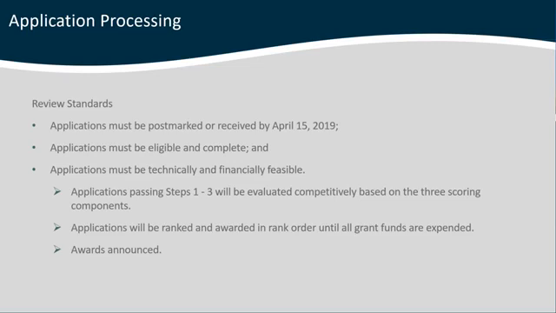So in terms of processing the applications, applications must be postmarked or received by April 15th, 2019. Applications must be eligible and complete, and applications must be technically and financially feasible as determined by RUS. Applications that pass all of those 3 steps will be evaluated based on the 3 scoring components that we'll talk about in an upcoming slide. Applications will be ranked and awarded in rank order until all grant funds are expended, and then we will announce awards.